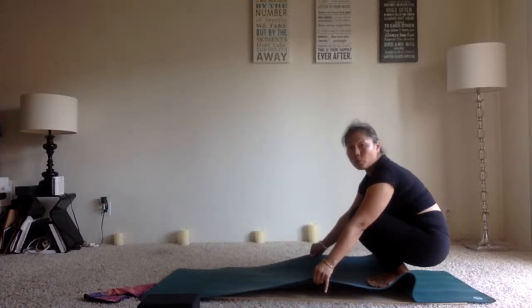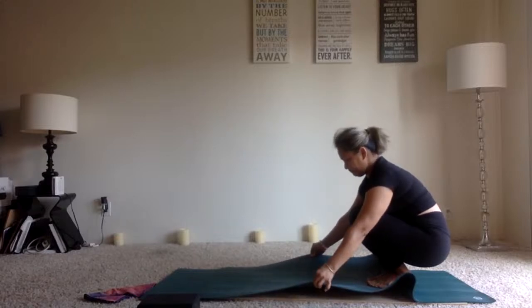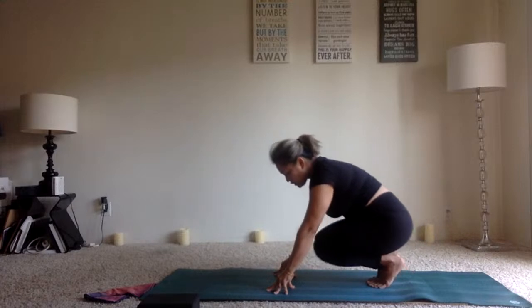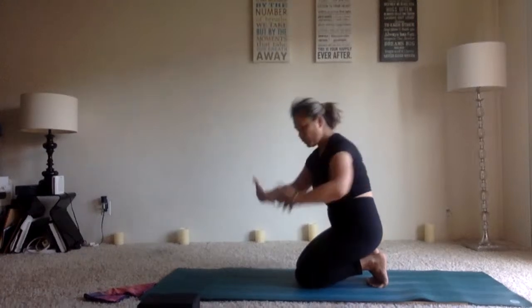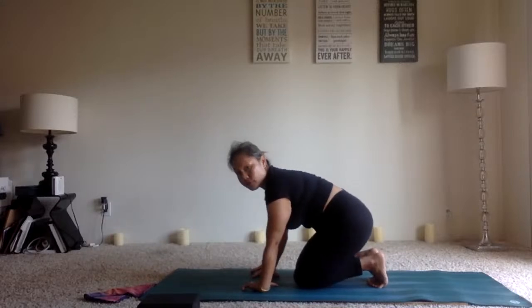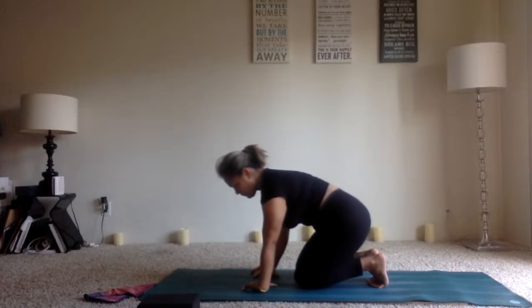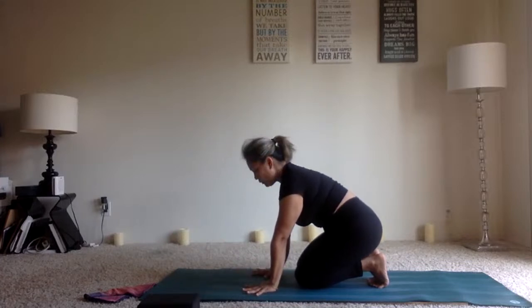Just for a few breaths right here. Pull navel in tight with your spine. And slowly release. One more time, you're going to stretch the wrist, curl that back toe, fingertips point toward each other. Again, create a movement, thumb and first finger, release it down. And reverse that circle movement. Palms stay flat, just stretch the fingers really wide.